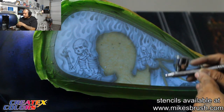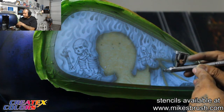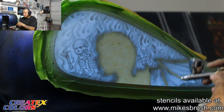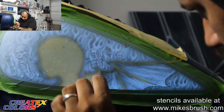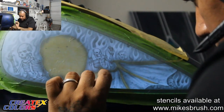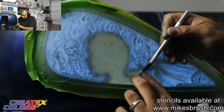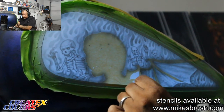Other than Mike Learn, I know there's a couple other airbrush guys, but most of the other people I know are pinstripers and a few custom painters. I've worked with a few custom painters that do really nice paint jobs, but they're just not very good with an airbrush to get very nice details in there. I don't consider them airbrush artists because they're painters, they do paint jobs, and then they just hire me to do the airbrushing. I don't know, man, there's people around. Anywhere I go, there's gonna be other airbrush people.